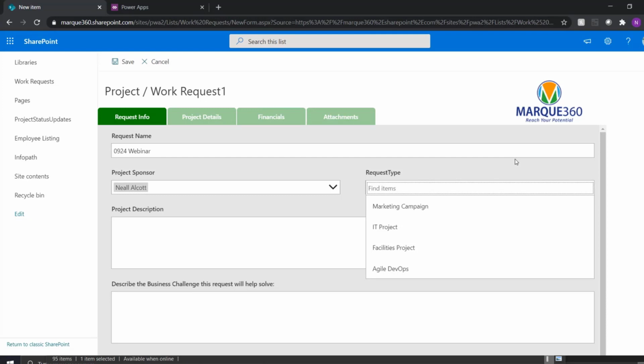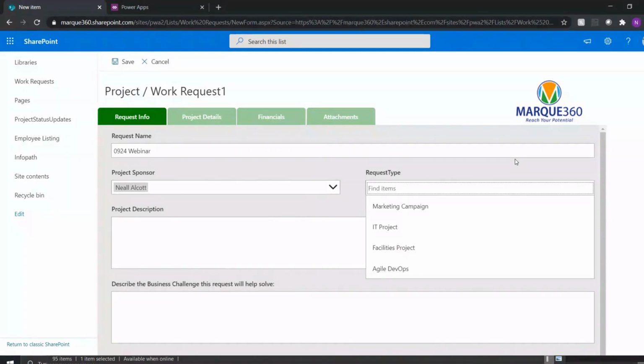Power Automate would then kick off a new project of that type. If it's a marketing campaign, maybe we don't need all the capabilities of Project Online. Maybe we just need Microsoft Teams and Planner, something simpler, or maybe Project for the web.